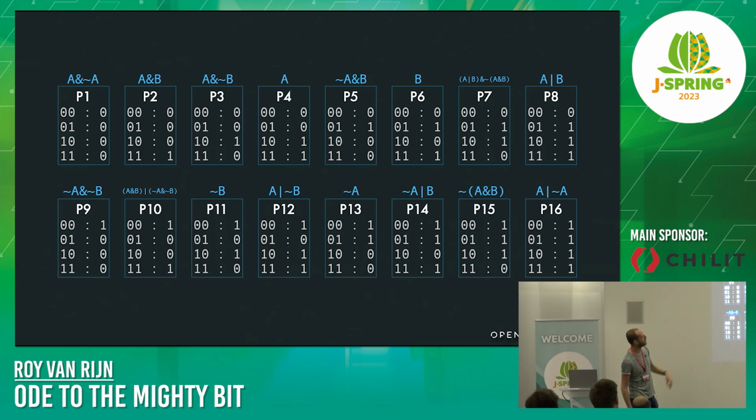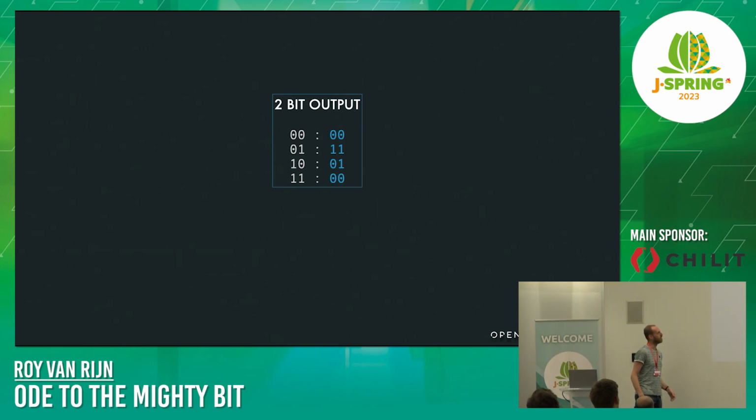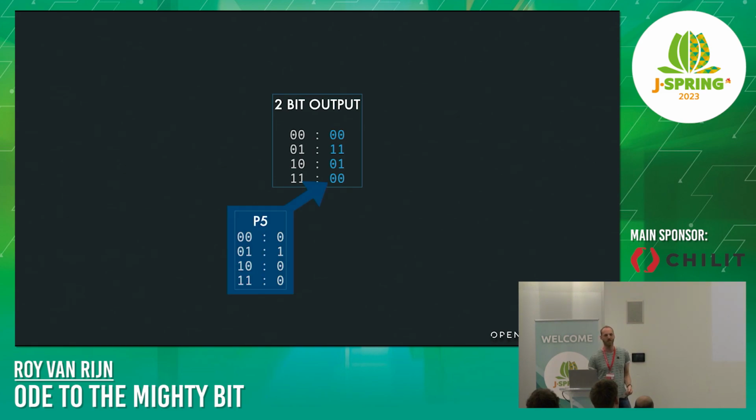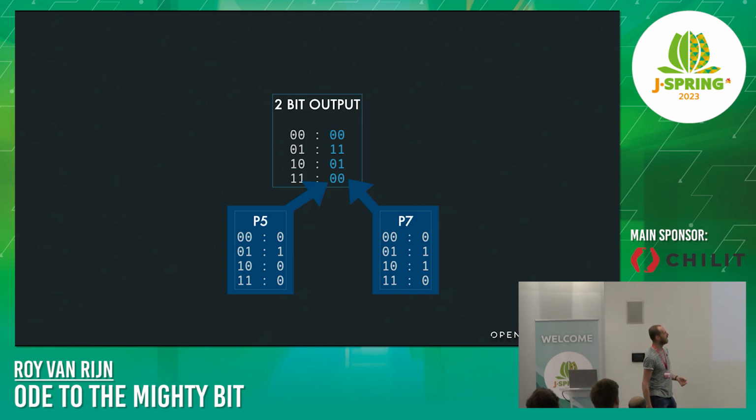Like I said, P7 and P10, they are a little bit bigger. Some are very, very small. Like, for example, there's A and B and not A and not B. But all in all, we can make any 2-bit input, 1-bit output program. But Roy, that's not enough. What if we have 2 bits as output? Well, that's actually very simple. If you have 2 bits of output, well, the first bit, that's program 5, and the second bit's program 7. So just do them. So we can have any amount of output bits, right? We can just run some programs, and then we get any output.